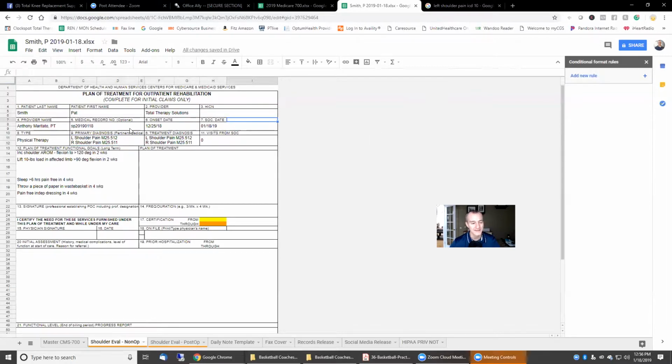Tends to be the quickest, easiest way, as opposed to having to research and find and type the stuff you do need. So you know what? I deleted that. I'm going to hit equals that. And so now, programmatically, there is nothing I have to do in treatment diagnosis. As soon as I come in here and we determine it's right shoulder, I backspace, hit enter, it updates both cells. So those are the kinds of shortcuts and programmatic things that you can do just to speed up the documentation.